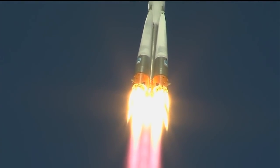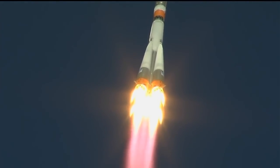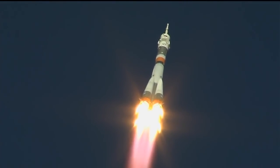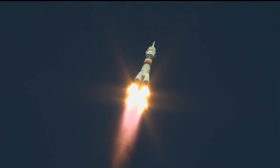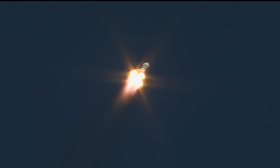Good on board and we are feeling well. Hearing good first stage performance for the Soyuz delivering 930,000 pounds of thrust from its four boosters and single engine. The first stage of the Soyuz measures 68 feet in length and 24 feet in diameter. It's burning liquid fuel for the first two minutes and six seconds of flight.